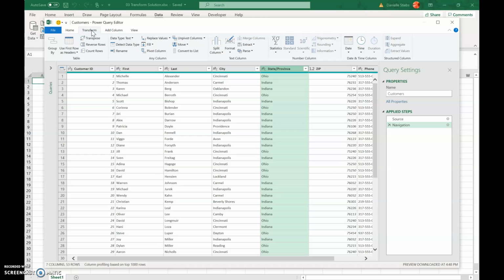Click the format button and select uppercase. Okay, so it's now transformed those to be uppercase.